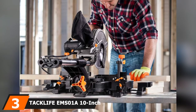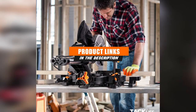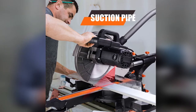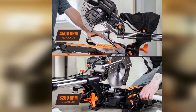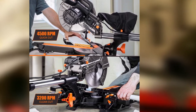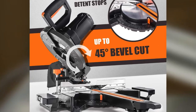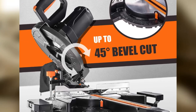The number 3 position is held by the Taklife EMS-01A 10-inch Compound Sliding Miter Saw. It handles cross cuts, bevel cuts, miter cuts, and boards as wide as 13 inches, slicing through wood, plastic, and metal. It comes with three 10-inch blades — one 48-tooth multipurpose blade and two 40-tooth blades for wood and plastic — plus a laser guide, extendable table, iron blade shield, and a chip bag with dust port. The 15-amp motor offers two speeds: 4,500 rpm for speed or 3,200 rpm for precision. Bevel adjusts 0 to 45 degrees and miter from -45 to 45 degrees, ideal for crown molding, baseboards, or beveled furniture.